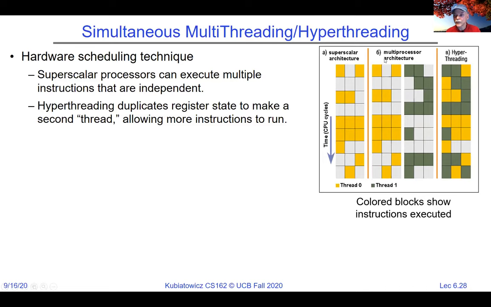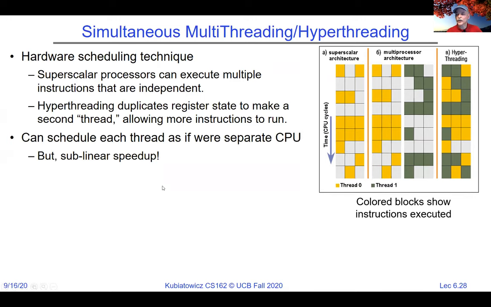In this middle figure, we now have two cores that are the same as the one core on the left. Hyperthreading is a little different in that you can have two threads that get interleaved on the same core. Now, rather than these empty spots, like these gray parts, we actually fill in green and yellow, so we use much closer to 100% of the pipeline. That's called simultaneous multithreading, or hyperthreading. This thing on the right is a much more efficient use of hardware. A lot of Intel and AMD processors have hyperthreading, and you get a definite speedup because you're using more slots.